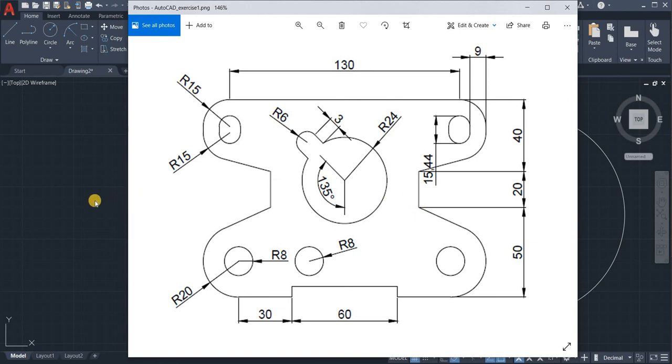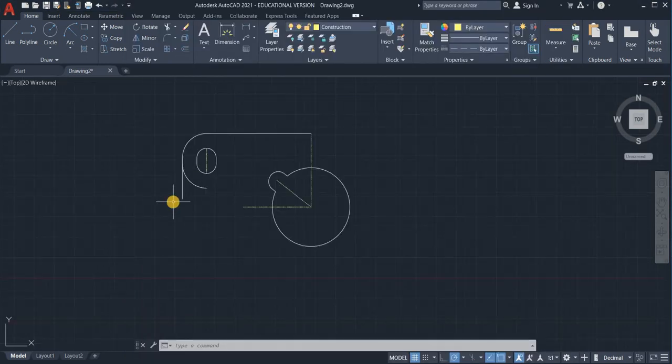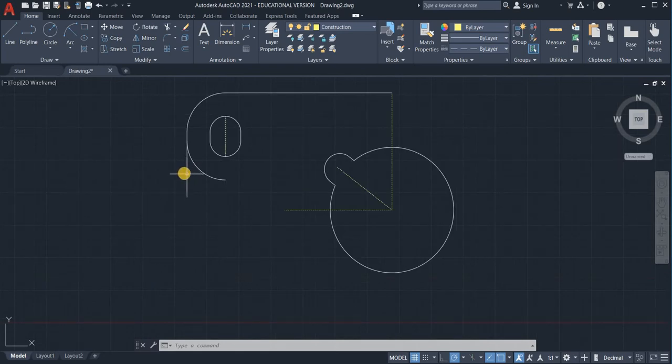Well, remember when we drew the construction line, I said to draw that line at 40 units because that's going to help us know where our vertical line is supposed to go.